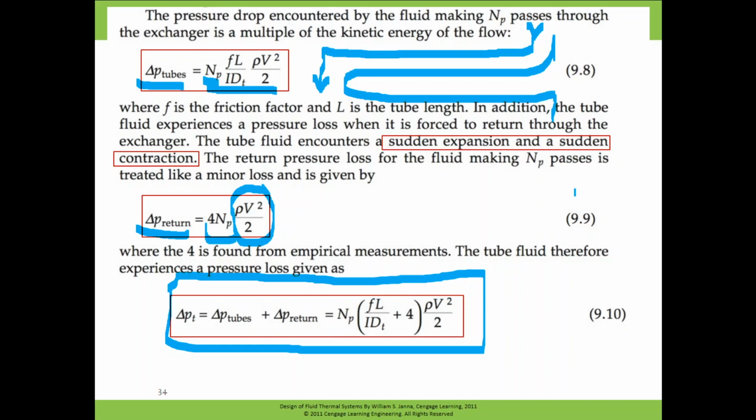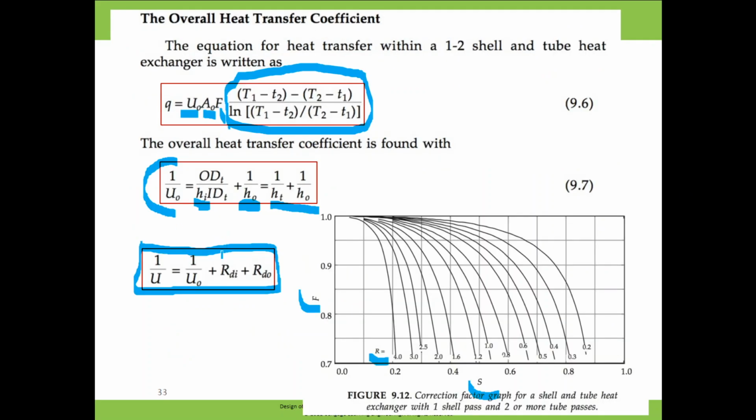One thing needs to be remembered: when we calculate the heat transfer coefficient for the tube side, which is basically h_i, it will always be calculated as in the case of a double pipe heat exchanger. As far as the calculation of the heat transfer coefficient is concerned, there is no difference between a double pipe heat exchanger and a shell and tube heat exchanger. Similarly, for the friction losses, there is no difference either.